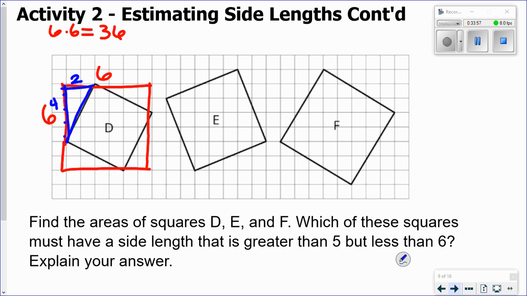So I'm going to go ahead and take half of 2 times 4, right, to get the area of one of our triangles. Half of 2 is 1. 1 times 4 is 4. And then I need to remember, oh wait, there's 4 of these, right? So I have to take that area and multiply it by 4 to get a total space of 16 square units that need to get taken away from the 36.